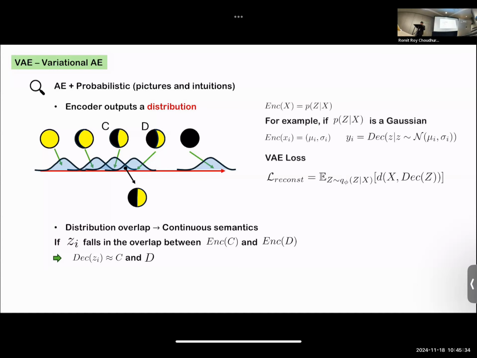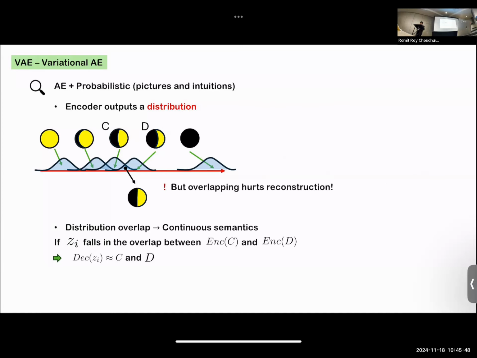So last one. What did the VAE do? Instead of mapping to a point, it mapped to a distribution, sampled from the distribution, and asked the decoder to reconstruct that same image. You have got semantic meaning in your latent space. Beautiful, right? How do you give semantic meaning to numbers, vectors, n-dimensional space? Such a simple idea. Now, if you go along that red direction, your moon is going to become blacker and blacker and blacker. Hey, that's semantic meaning, right? You're kind of understanding the phase of the moon. Beautiful.